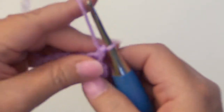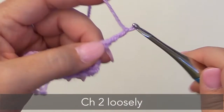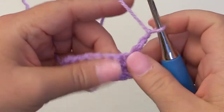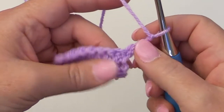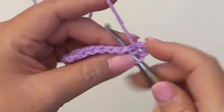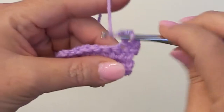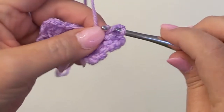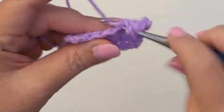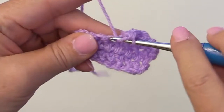So for that, you will simply chain 2 instead of 3. And you chain them loosely. If you do it too tight, then it's going to pinch your stitches. So if you chain it loosely, that acts as the double crochet. And then you work your herringbone double, just like you would the other way. And we'll just work this across. The only thing that changes for this is how we do the edges.